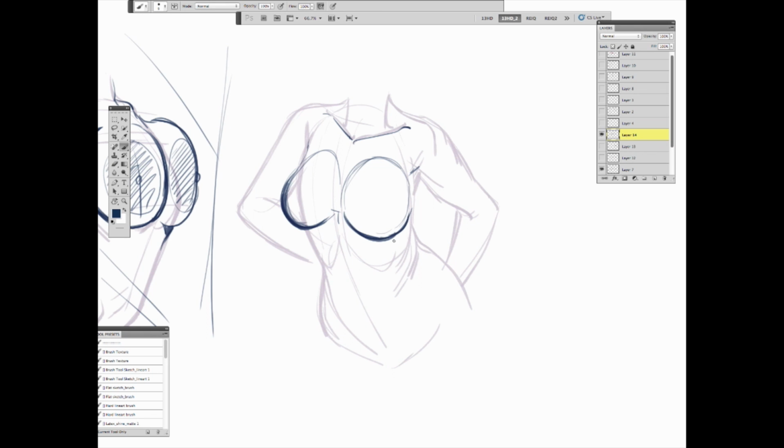Always look at reference when you're doing this. Don't get distracted by the reference too much. Just think how you can render, and look to other artists that draw breasts and all that in their characters, and see how the rendering is done and which parts are important to keep in mind. As I said, you see how important it is to have that separation of the breast and the pectoral muscle. Really important. There's always a tiny gap there. You always have to have it. It's pretty important, you know. And sometimes you can have a little bit of the back of the body showing, but that depends on the pose and all that.